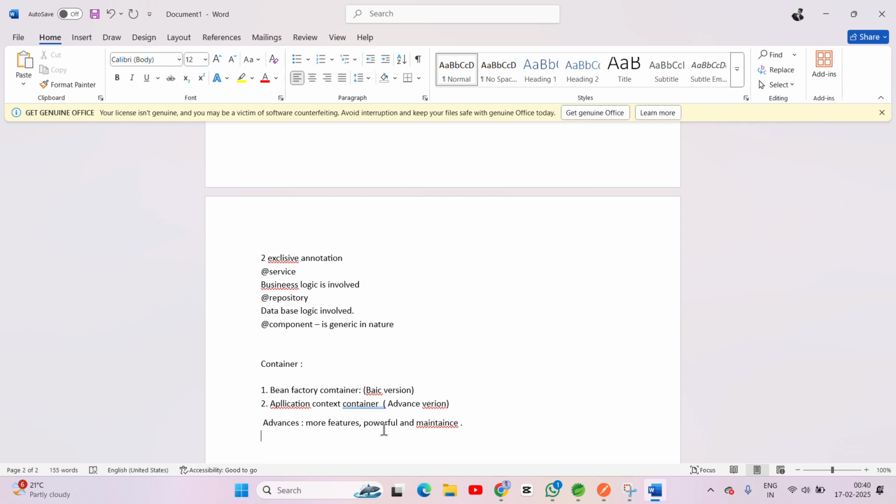Spring Boot provides default support for the application context container.